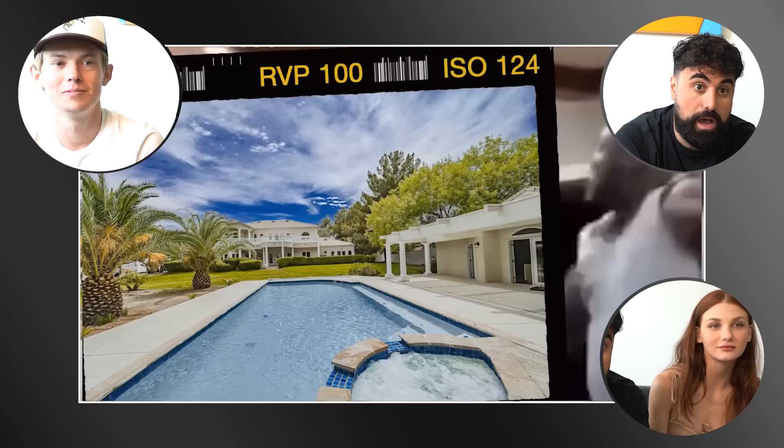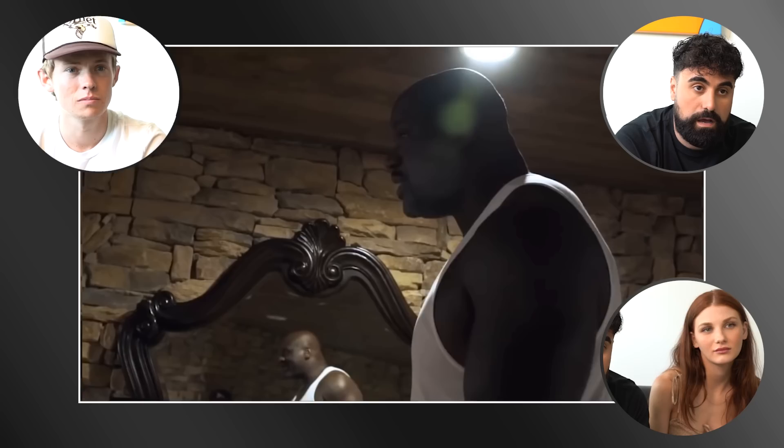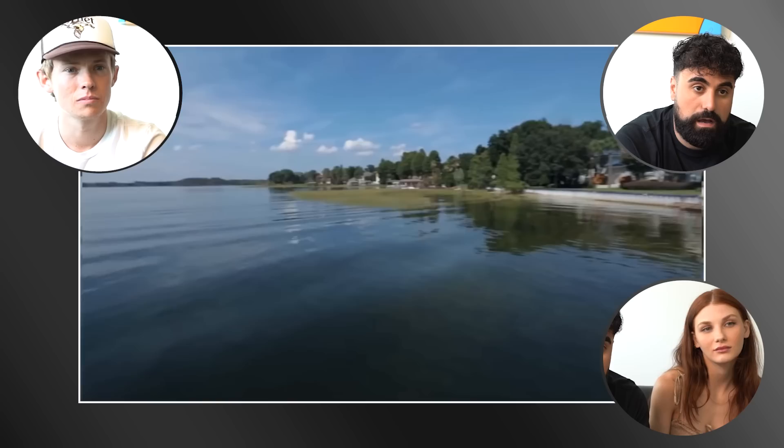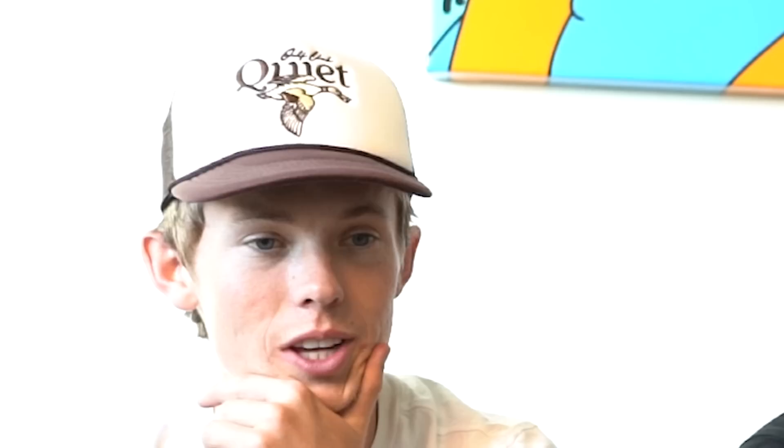Over the next 17 years, he went on to buy six more mega mansions - one in Vegas, two in LA, one in Phoenix, an $18.8 million property in Miami. His last one in Atlanta was just $1 million. Why is he living there when he's got an $18 million mansion? His entire mansion collection is worth over $48 million. How much is he worth? They're saying $400 million. What would you guys do with that money? Comment down below.